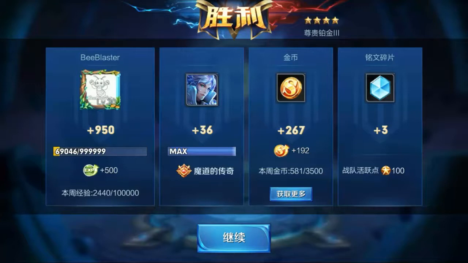But the highest amount of gold I've personally gotten using a double gold card and a first win bonus is around 450 gold from one match, which is absolutely insane, but it is possible to do. I've never actually hit 500, but you might be able to do that. I'm not entirely sure. My most is 450.